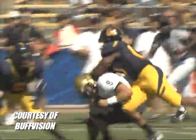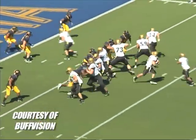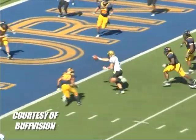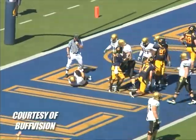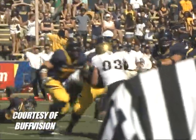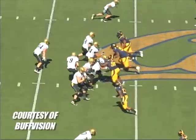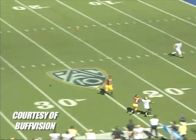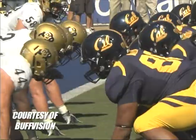On the second possession of the second half, Hansen is trying to get the offense going with a 14-yard jaunt into Cal's red zone, which set up first and goal from the 9-yard line. Hansen would cap the drive off by getting flushed from the pocket, evading the Mike linebacker, and diving into the end zone, getting the Buffs on the board for the first time in the game. In the fourth quarter, Cal would continue to pile on with a TD pass to number 21, Keenan Allen, for a 38-7 lead. On the ensuing drive, Hansen drops back to pass and heaves the ball deep down the sideline, but right into the hands of Cal's Steve Williams for one of 3 Hansen picks on the day.